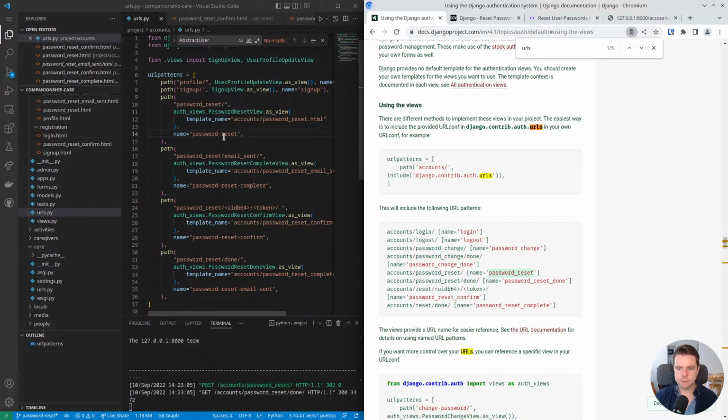So password reset. Should be password reset done. And here I'm using the same path, so it could just be redirecting the path in the case where it can't find the name that matches. Password reset done. Password reset confirm.